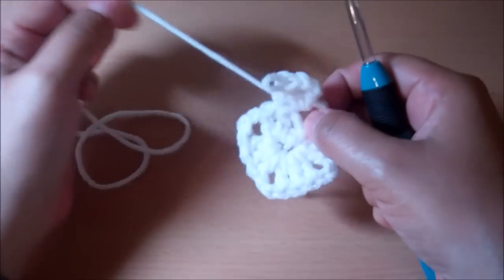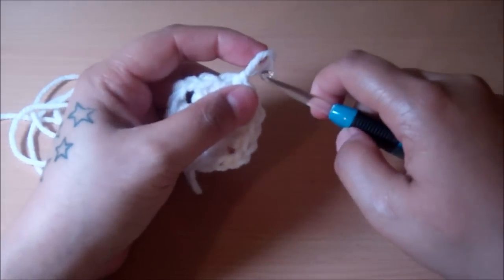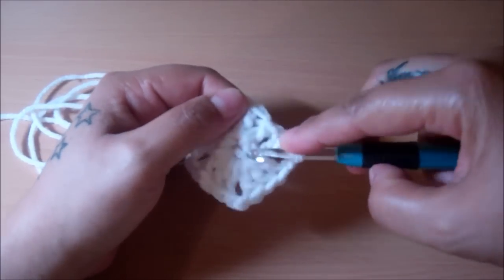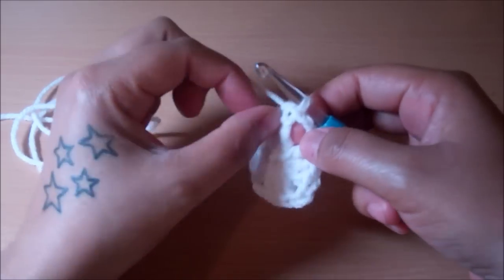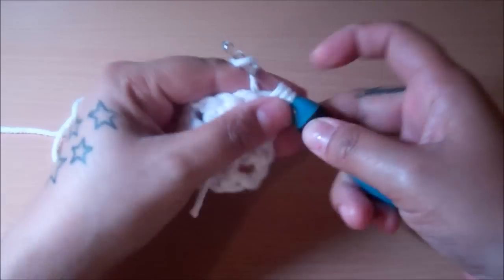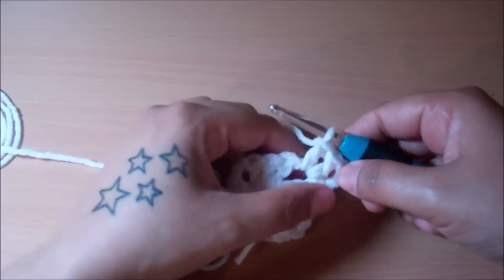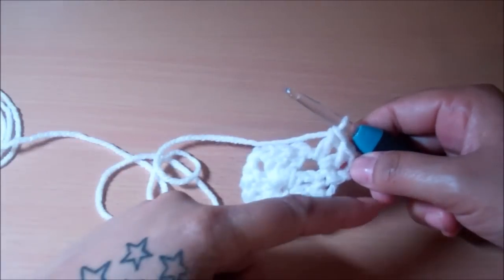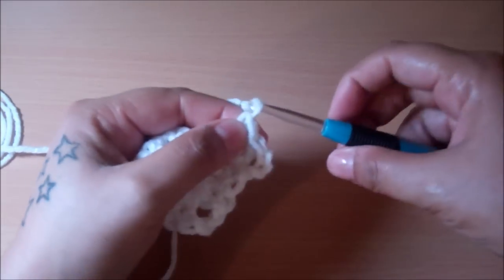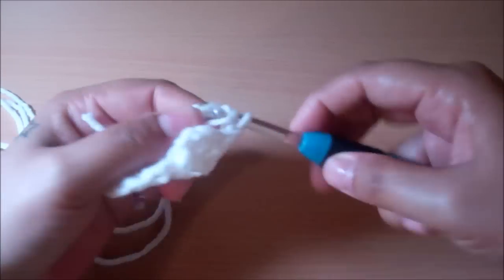But for this video, I'm going to be turning my work. It's the same concept, it's just a matter of turning your granny around or continuing on to slip stitch into that first chain 2 space. So here I'm going to turn my work, I'm going to chain up 3. I'm going to put 2 double crochet in here. And this is my first corner. I'm going to finish it once I come back around and finish my first corner. And then I'm going to continue here by chaining 1 and then putting 3 double crochet into the next corner.